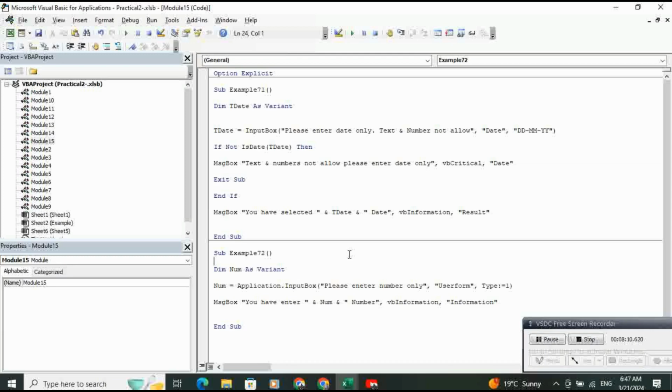Okay. That's the reason I'm taking the simple example first. Then at the next level, when you start complex or dynamic coding, the basics should be clear. So that's the reason I'm asking. Let's do the practice on a daily basis. So we can easily understand this coding procedure. Okay.